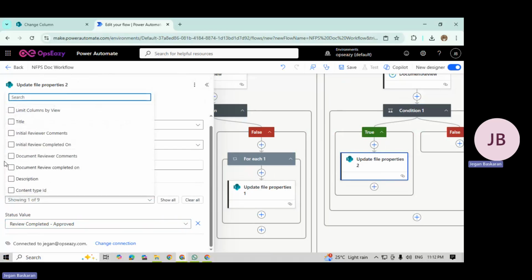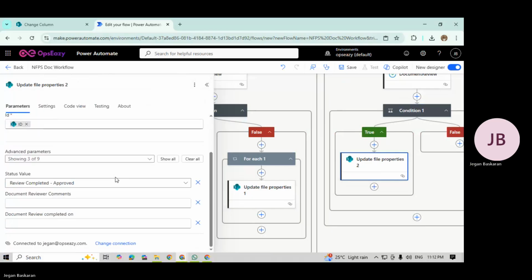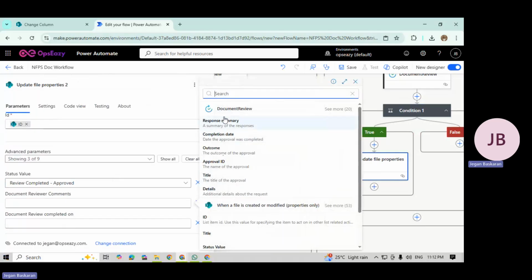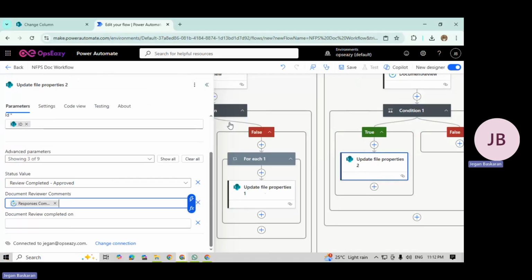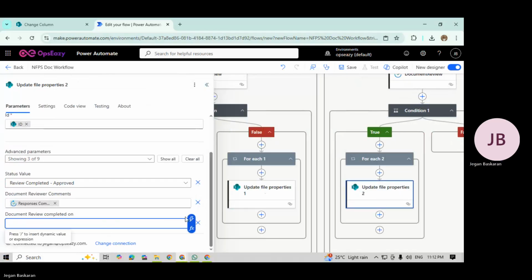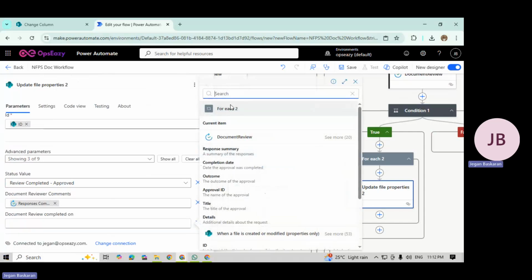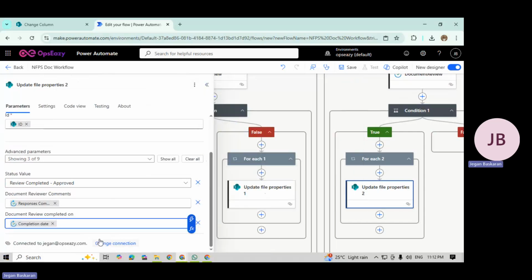And you can also set the document review comments and completed on. For the comments, you can again go to response comments that you can add, completion date.